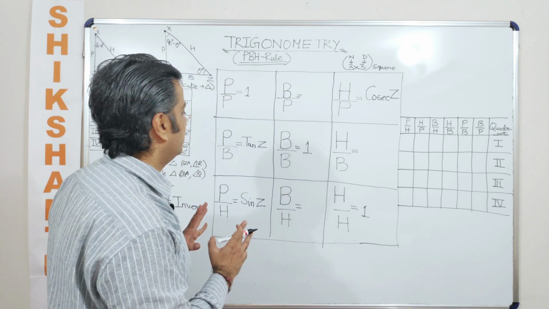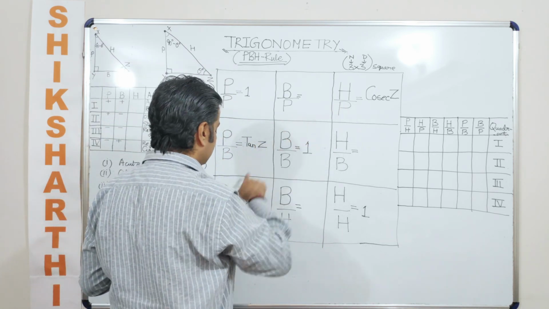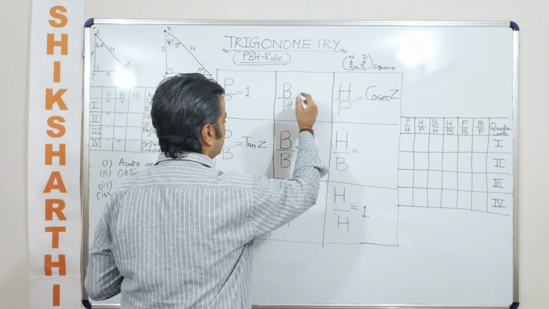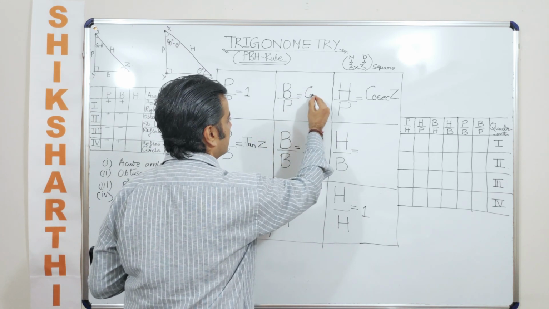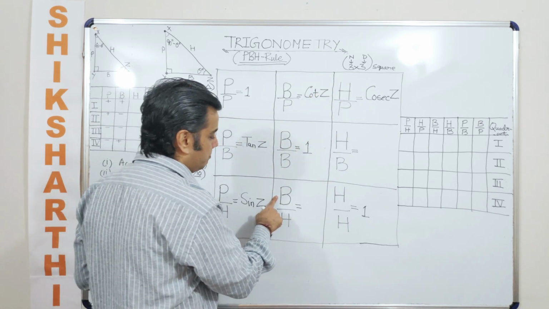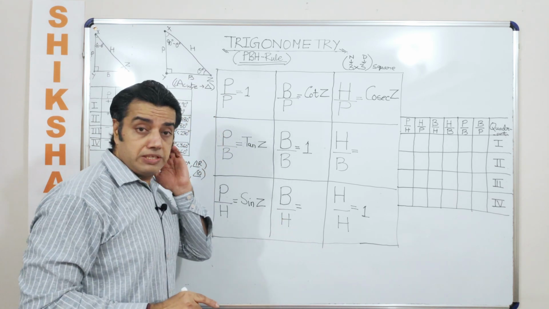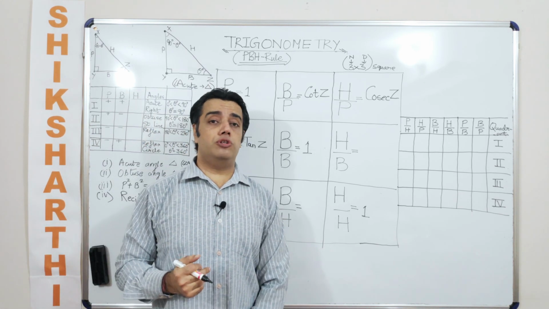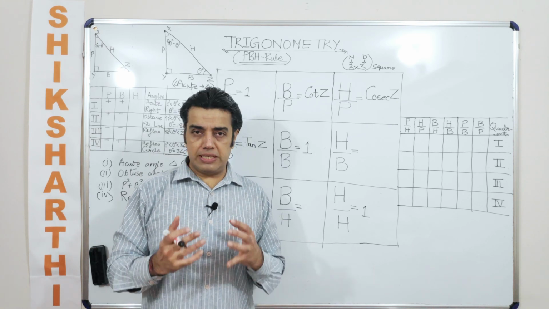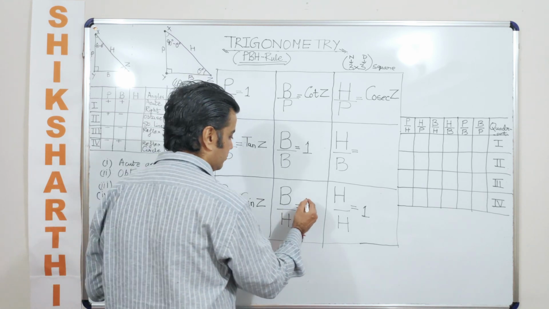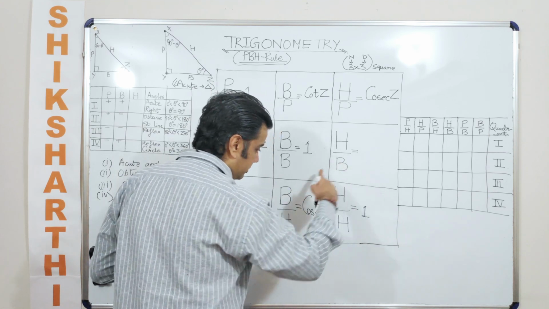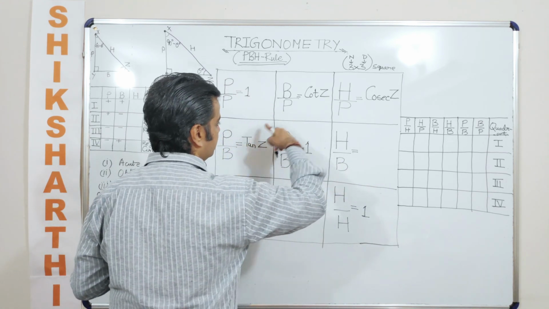As of now, we just need to understand that these are reciprocals to each other, and these are reciprocals to each other. So we know that cotangent, known as cot, I can say this is cot z. At the same time, how much is base by hypotenuse? Base by hypotenuse is known as cos or cosine. Cosine is the full form; the short form here is cos, and we'll be using the short form. So I'll call this cos z. And now along this diagonal, these were reciprocals.